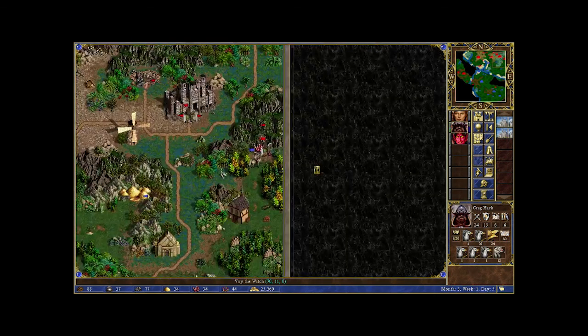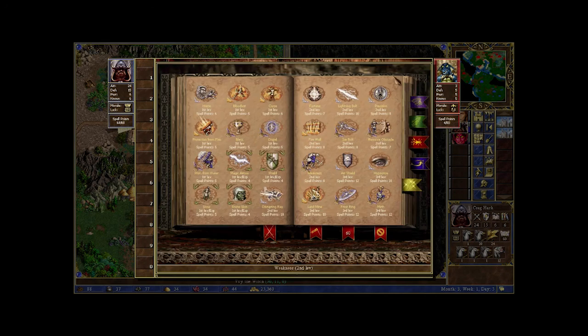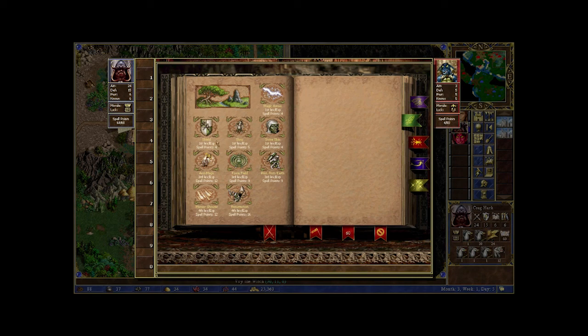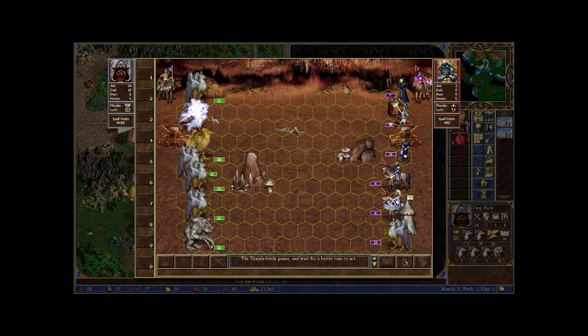Yep, perfect. So he doesn't have too much. It'll still be nice to get him off the map, though. Just throw up a shield, I guess. He doesn't have any spell points, so that's good. Except for that.